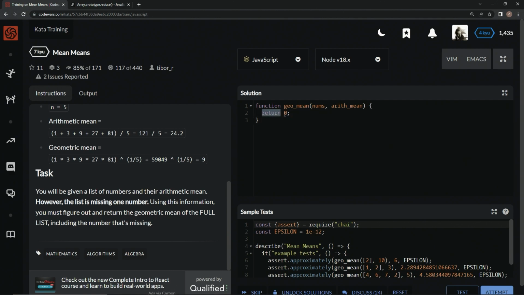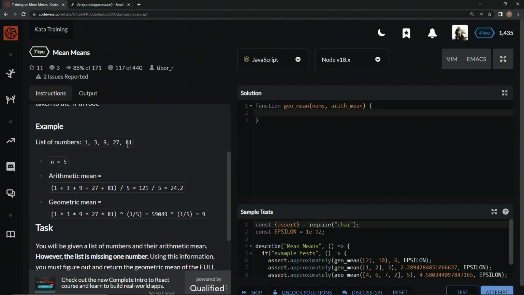How about that? So first things first, we're going to need to use this length, the nums.length, a few times in this. So we're going to do that right here. We're going to say comma, length equals nums.length plus 1. That way we can multiply this number times this number and then subtract all these numbers from that number, and it'll give us the missing number. Okay, so let's do that.